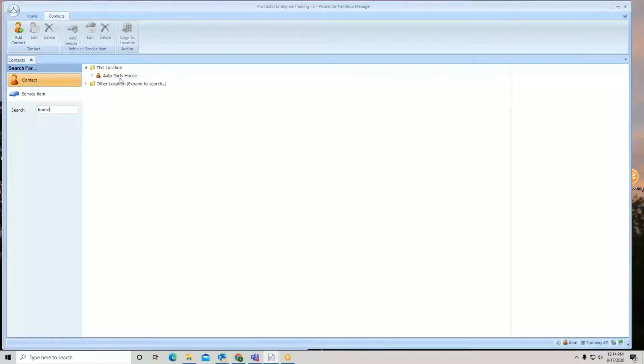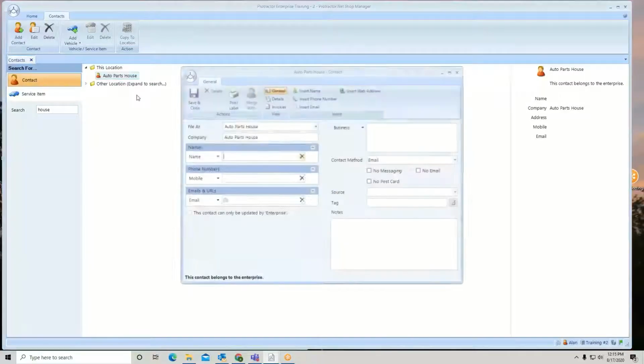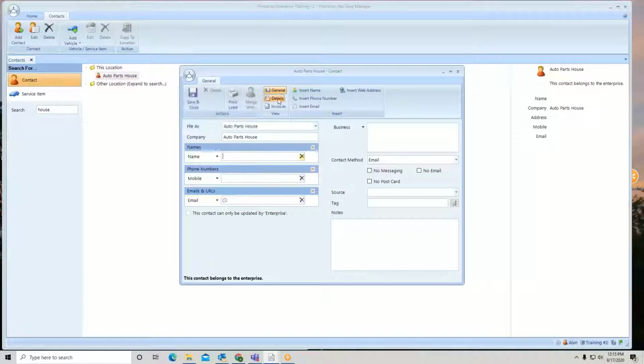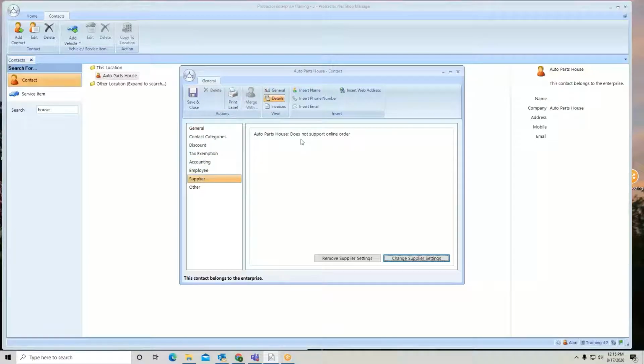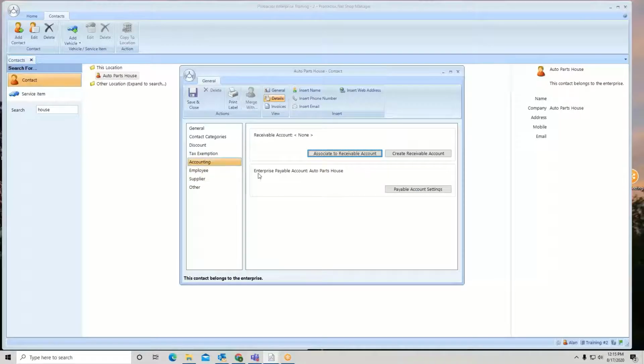See, it's already copied it over to my location. If I left click, right click, and do an edit on it, go to details. Already set up as a supplier. Now I can change or remove while I'm here. And see, now it is an enterprise payable.